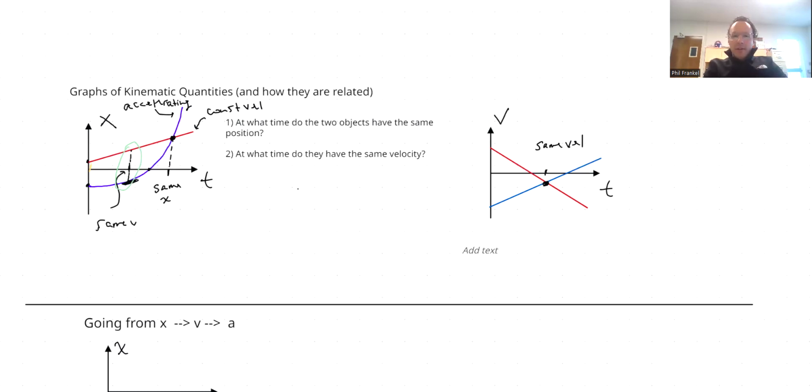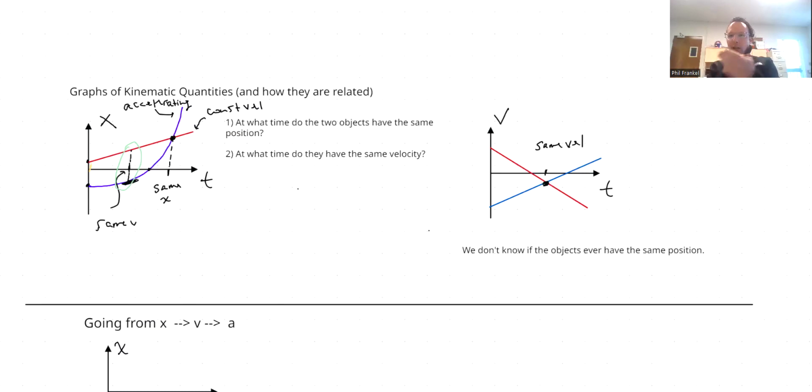A graph of position versus time, which is the first graph we looked at today, gives you information about position, and through the slope of that graph gives you information about velocity. A graph of velocity versus time obviously gives you information about the velocity of the object or objects at different times, but it doesn't quite give you precise information about the position of objects. You should view these velocity versus time graphs simply as information about how fast the objects are each moving and in what direction they're moving. But I don't know what the positions of these objects are.